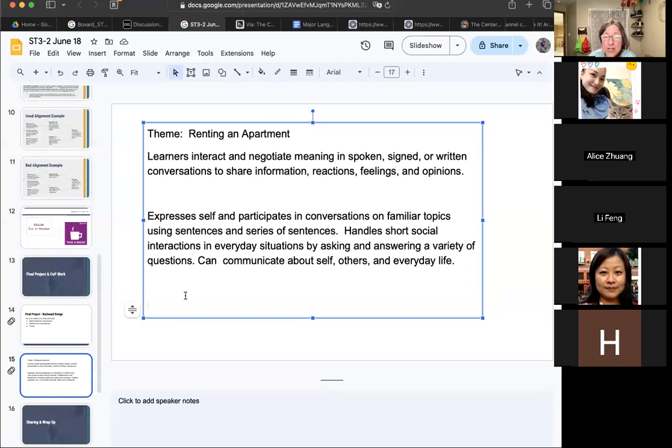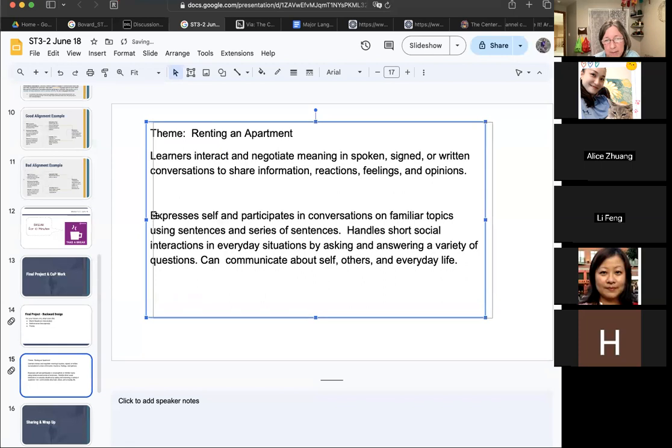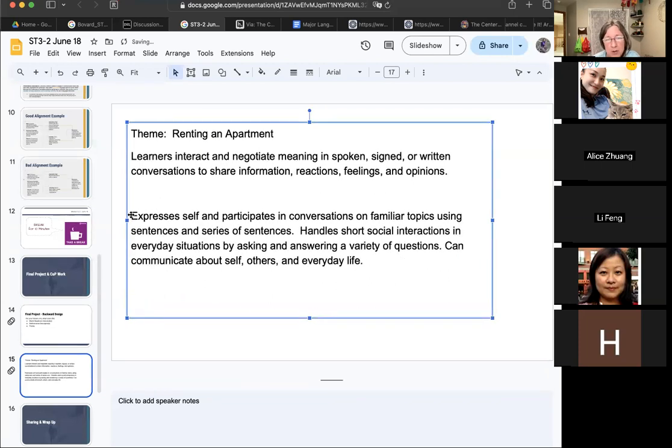Mm-hmm. And you can actually have multiple objectives. And notice, for example, this is about negotiating meaning in spoken, signed, or written conversations to share information, reactions, feelings, and so on. For the performance descriptor, we picked conversations, right? So the spoken part of this, but you could have others, like they understand the contract, and so on.